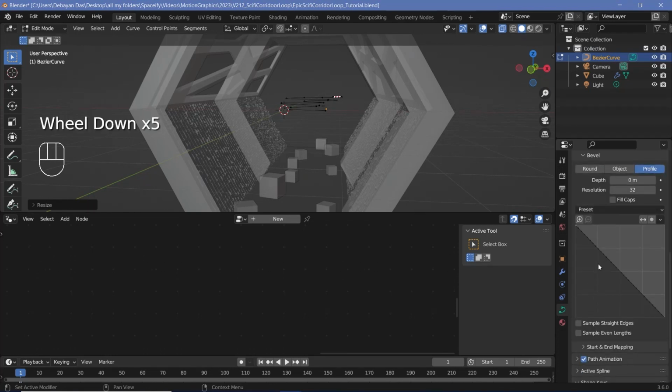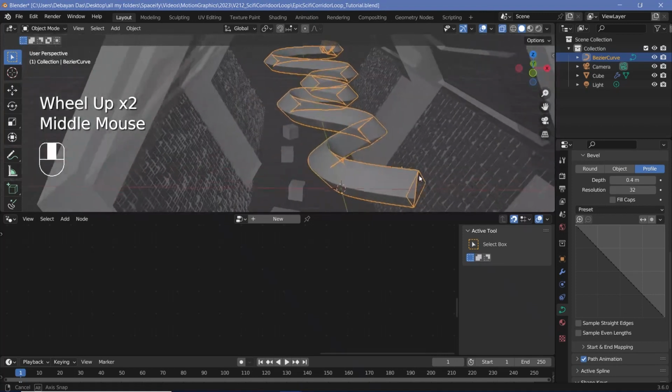Now to give it a profile, you can actually play around with the different dots that are created here. Remember, the number of dots depends on the resolution. So if you have a very low resolution, you have a low number of dots. So I'm going to keep it at 32 and play around with it. For it to actually have the thickness, we can increase the depth to something like 0.4, and that way we get thickness onto this particular cube.